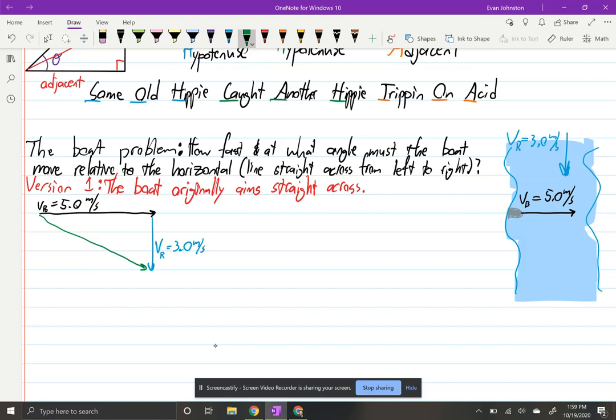So this is actually the boat's final velocity vector. It's the direction that it goes. Now, I bet you can see that it's going to be going faster than 5. But we'll figure out what that is. So we want to find out what the length of this is, and we want to find out what this angle is, okay? Now, the easiest thing we can do first is, well, we know the horizontal component, the portion going left to right in the x direction. We know the portion going vertically in the y direction.